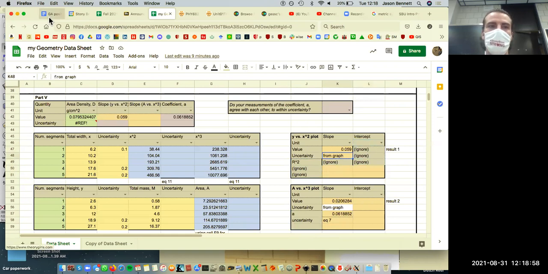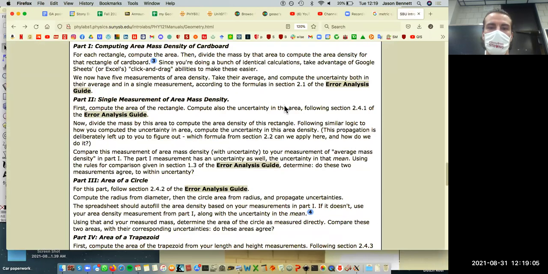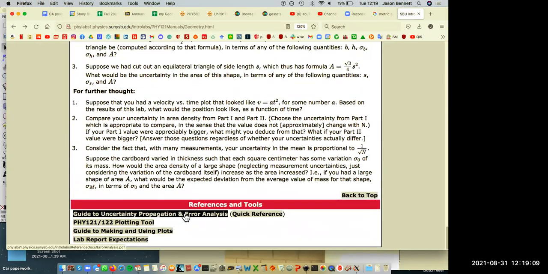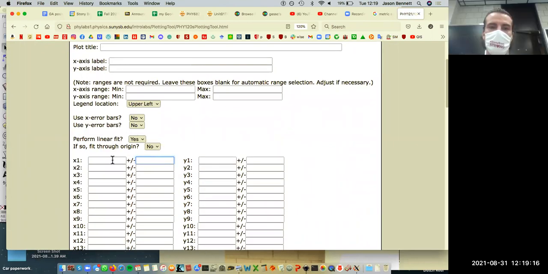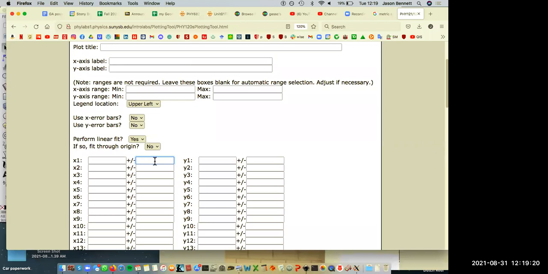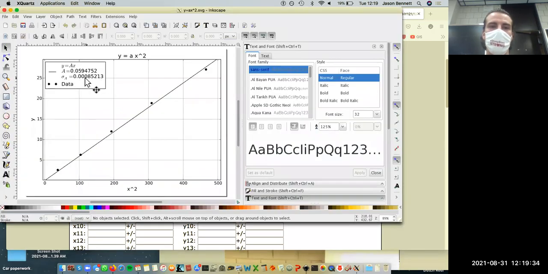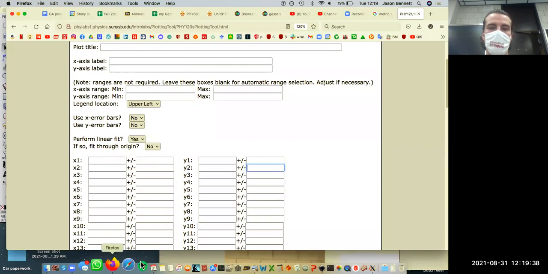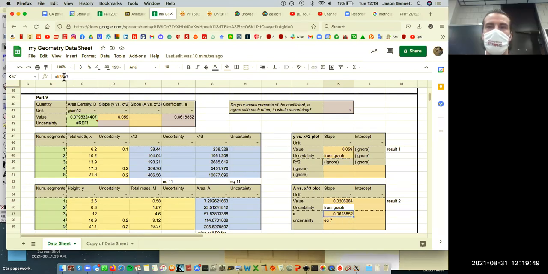The uncertainty you'll get from the graph, and this one is fine because, where's the plotting tool? I didn't put the uncertainties in. But here, you would have area one plus or minus uncertainty, area two plus or minus uncertainty. Oh, I'm sorry, this is x cubed, uncertainty of x cubed, uncertainty of area, and then the slope on that graph would be accurate. So that would be your uncertainty of it. But then what you're doing is you take the slope of the A times x cubed graph and you multiply it by 3, because that's the relationship between little a and big A.